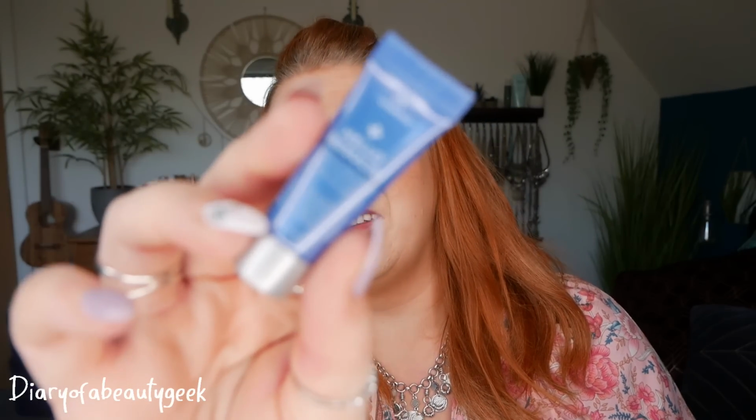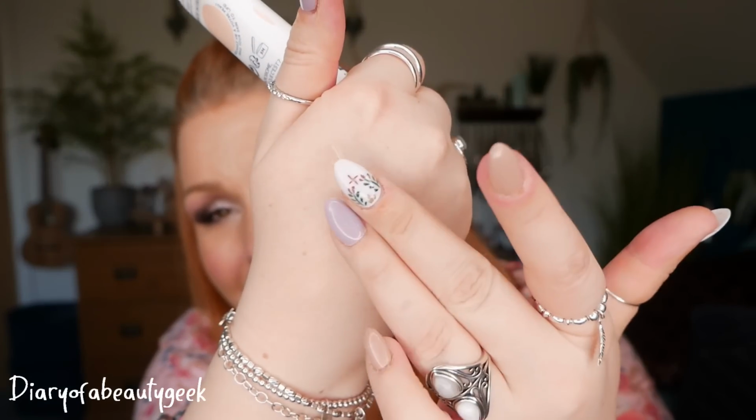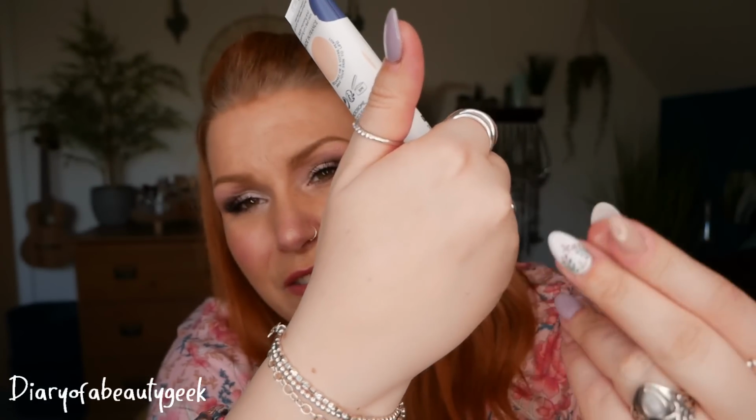Then we've got a little sample here by IT Cosmetics, and this is Hello Results, a wrinkle reducing daily retinol serum in cream. And we've got 5 mils here. So a little teeny tiny one. Next we've got a product by Galanere. I don't know. This is a hydrating face cream for sensitive skins with prebiotics, probiotics and postbiotics, and 30 mils there. It's something new again for me, just a tiny bit on my hand, because no doubt there'll be other things to try. Oh yeah, that does feel really nice. Yeah, it's lovely. I'm not sure about the smell though, unless I've touched something before. I did wash my hands before I came up here. I don't know. It's got a face cream.